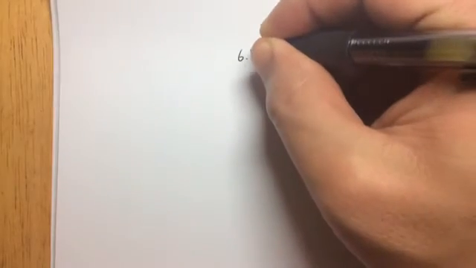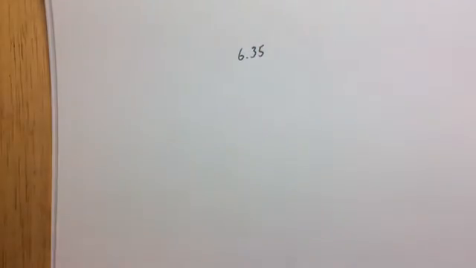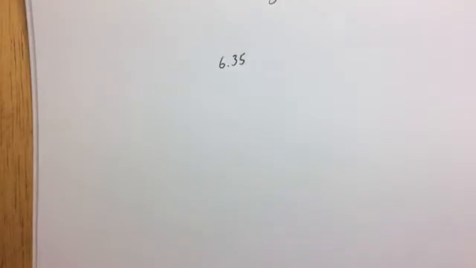All right, so today I was asked a question about problem 6.35, and this one actually gave me a little bit to think about because really it's not as obvious as you might at first think. 6.35 on the homework says that you have a spring and it's got a spring constant of whatever.